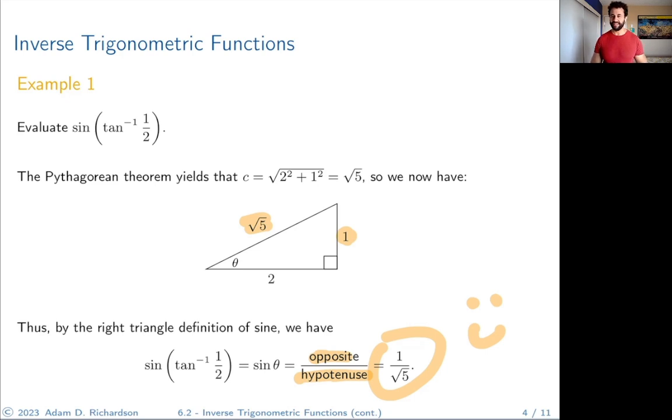Easy peasy, right? Easy peasy mac and cheesy, like my kids like to say. But there it is. So it's very, very easy to do when you have right triangle trigonometry. So that's one of the reasons that I wanted to save it for after section 7.1. Now you try the next example.